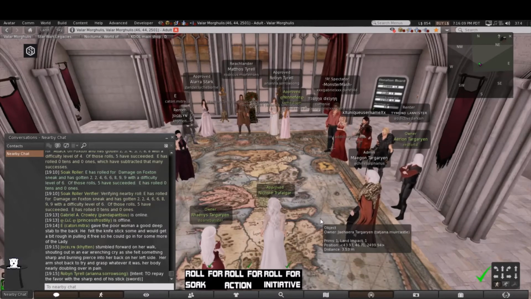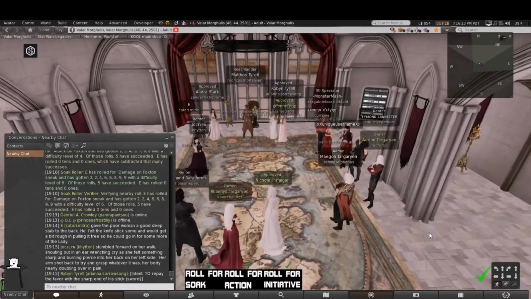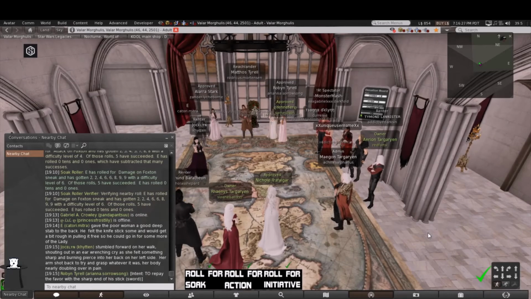So to clarify for people who might be wondering, when you get 2 10s on a damage roll, do you get to re-roll those for extra damage? Yes, you do. The 10 again does apply to damage rolls. And since ones don't subtract from successes on soak or damage rolls, you always re-roll 10s.